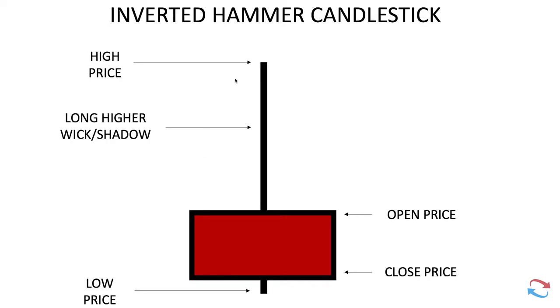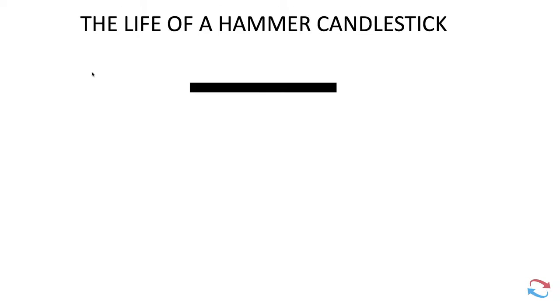Now, why is this a reversal signal? You shouldn't just take it for granted if you see something online and someone's trading hammer candles or pin bars, as that's just what it is. You need to understand why, and the story behind what's happening with buyers and sellers. So we'll go into that now.